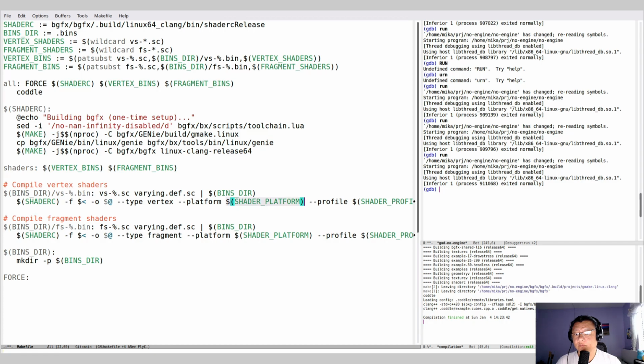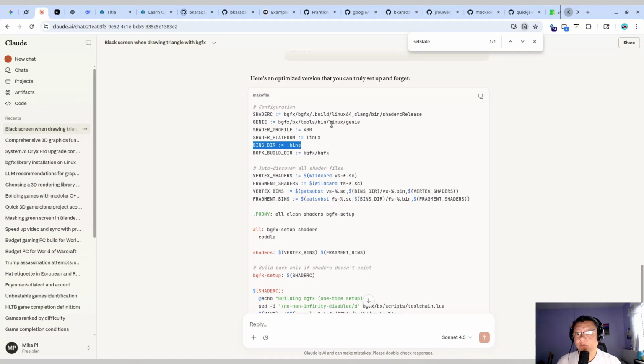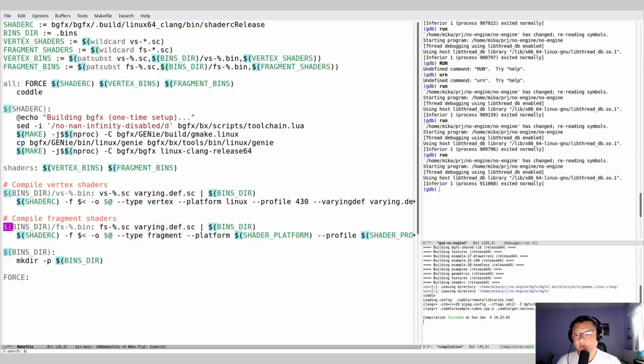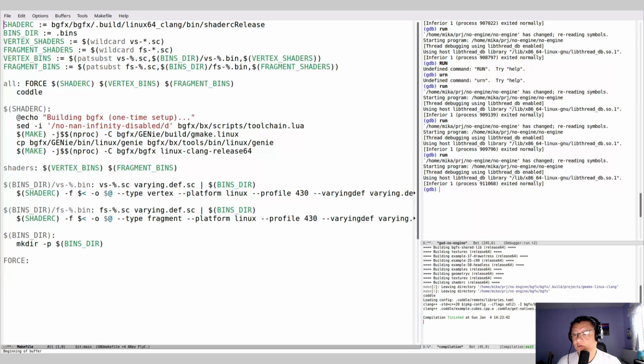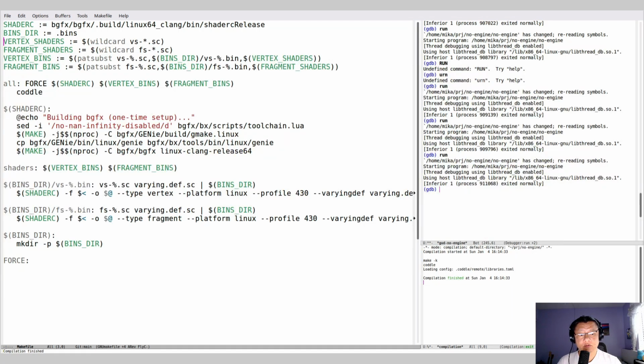Shader platform Linux, shader profile 430. Okay. Bin gears. That's cool.